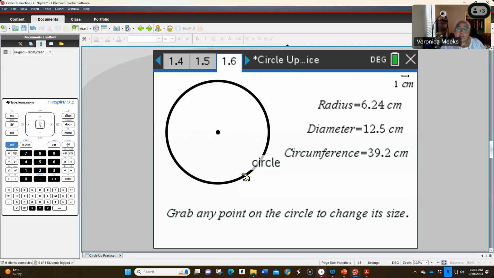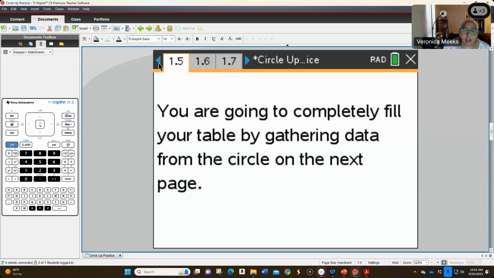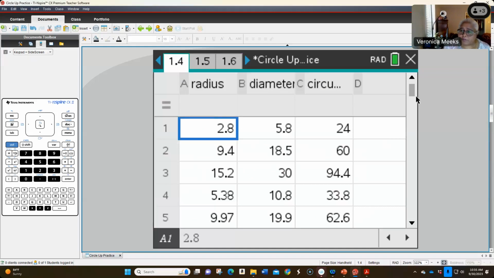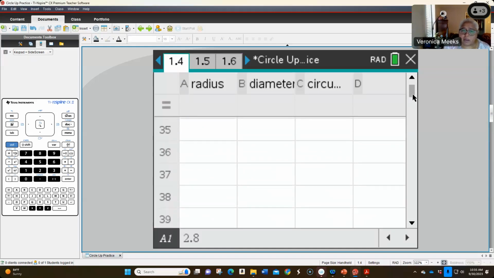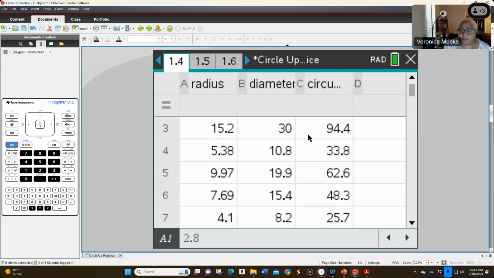So what you want is for the students to have more data points. You don't know how good their measure is. So you want to have kind of a good data set that has a little bit more consistency with it. And so if we go back, I actually went back to the spreadsheet we had on 1.4, and I made up some data, and then I entered data that I collected by grabbing the circle.